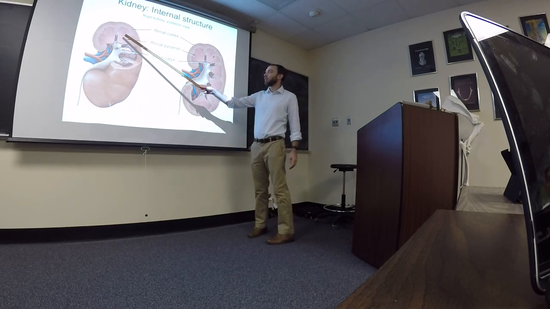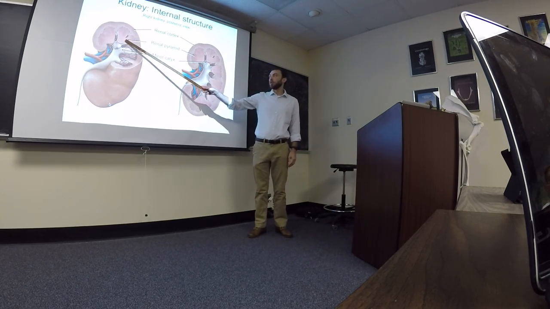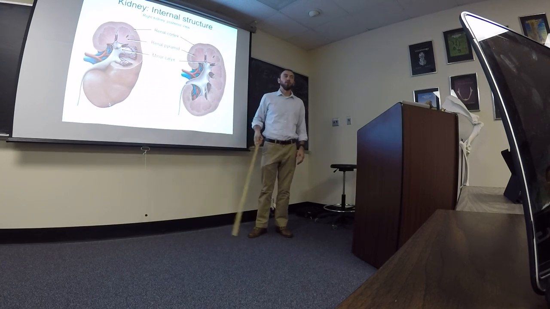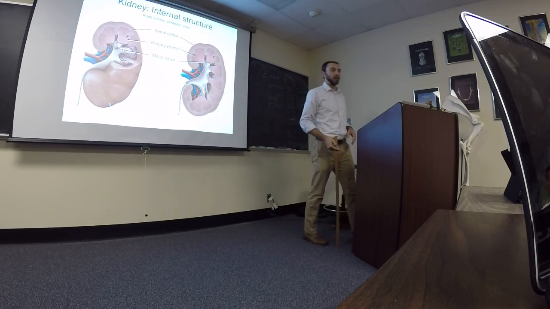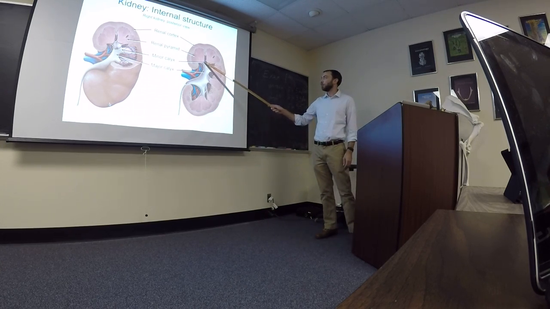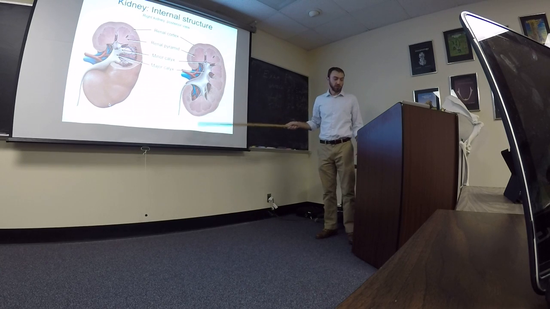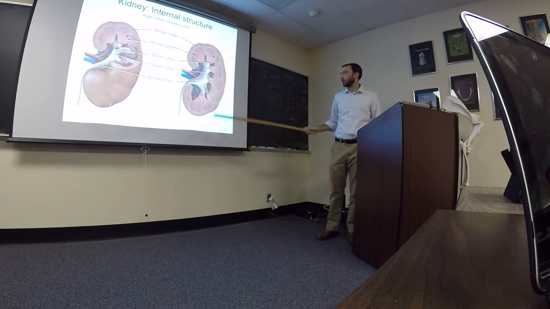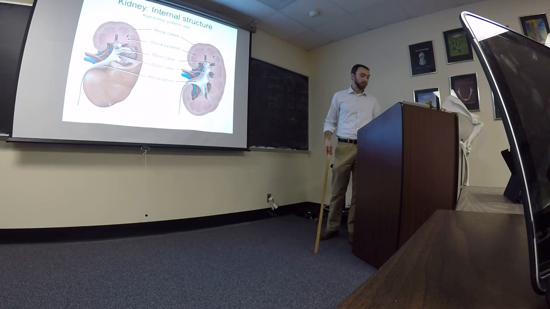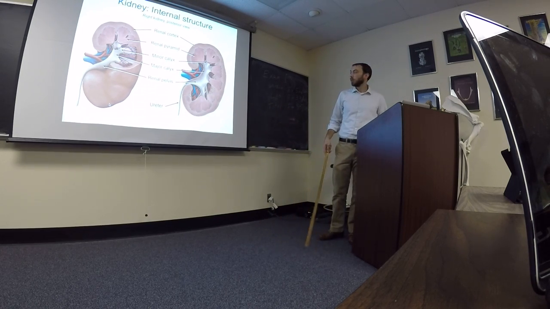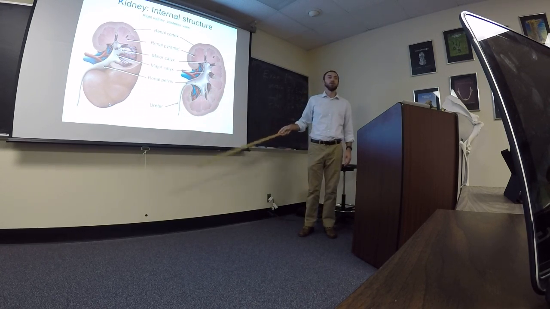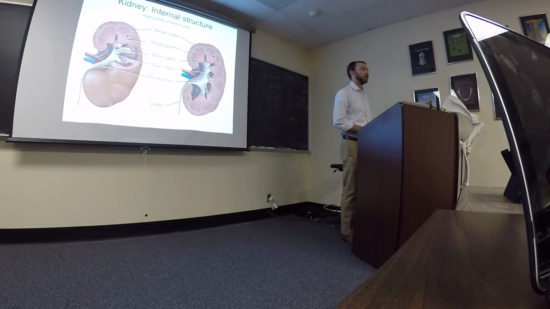And from the renal pyramids is where we'll have drainage of urine into the urine collection system here. So each renal pyramid will be attached to what's called a minor calyx. Minor calyces will come together to form a major calyx. And then several major calyces will come together to form what's called the renal pelvis. And from the renal pelvis, we'll get a narrowing that will eventually become a tube that will extend down to the bladder, and this is called the ureter.